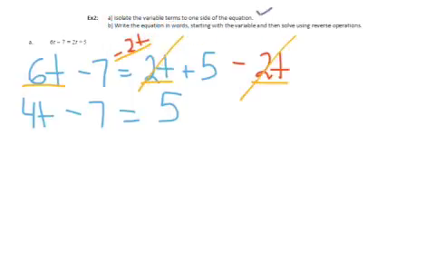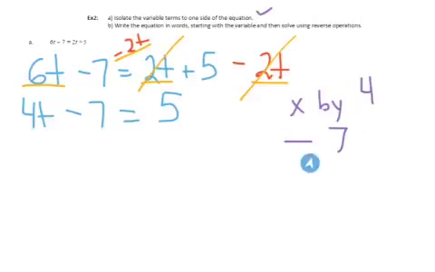That part is done. So now I can go ahead and write the equation in words, starting with the variable, and solve using the reverse operations. So if I look at my variable here, t, the first thing that I'm doing to t is multiplying by 4, then subtracting 7. So my steps are multiply by 4, then subtract 7. And just like always, we will work in the reverse order. So we will start with undoing minus 7, and then we will undo multiply by 4.